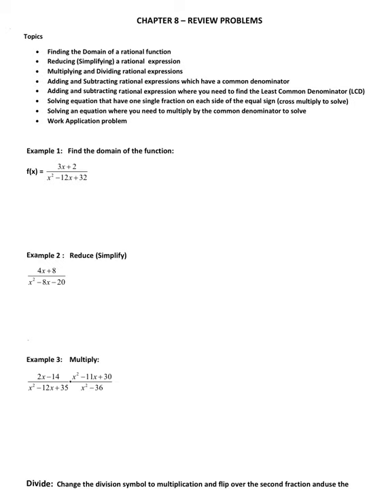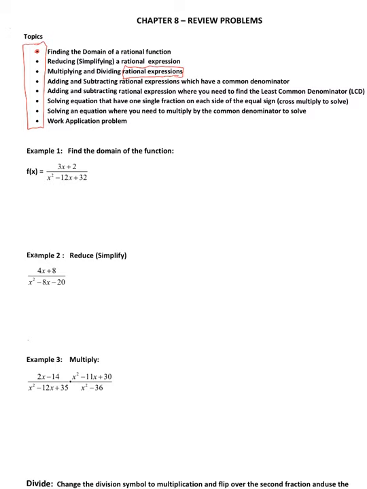So the goals of what this whole unit is about are pretty much there at the top, right? So I'm going to give you an example of each one. Finding the domain of a rational function. We do that differently than if we were finding the domain of a quadratic function. We're going to be talking about reducing or simplifying, kind of like reducing a fraction, multiplying and dividing fractional expressions. Fractional kind of rhymes with rational, and that's what they are.